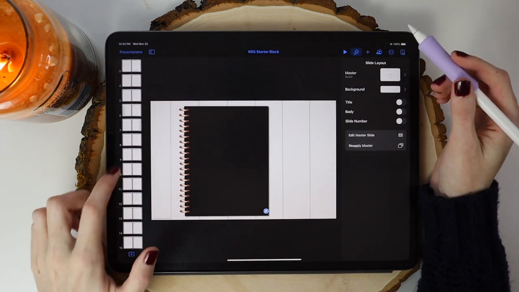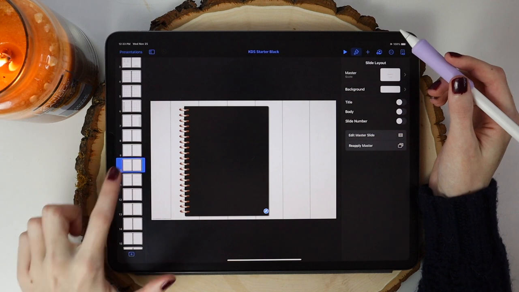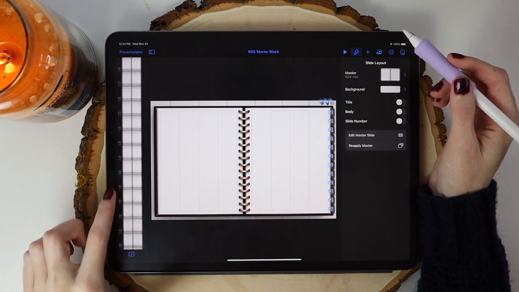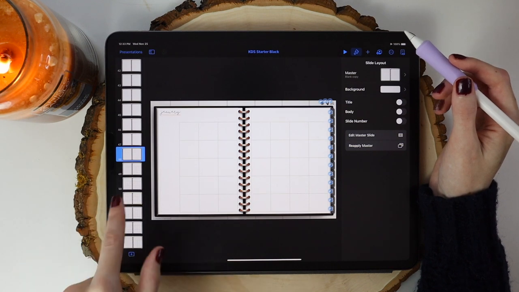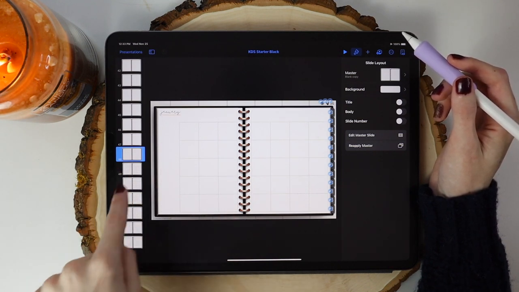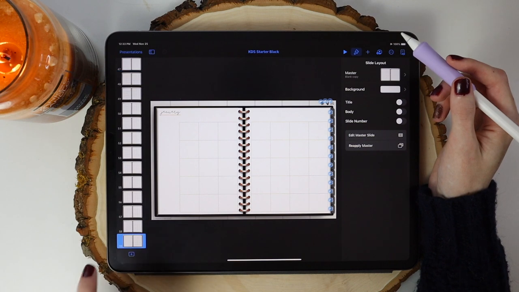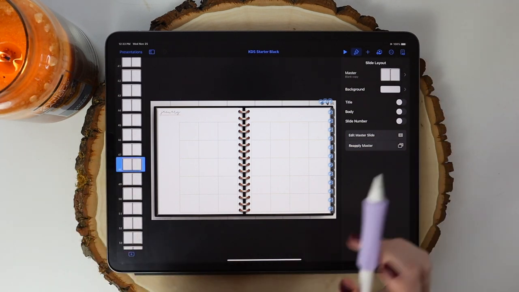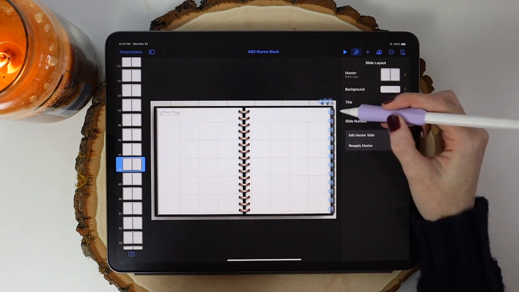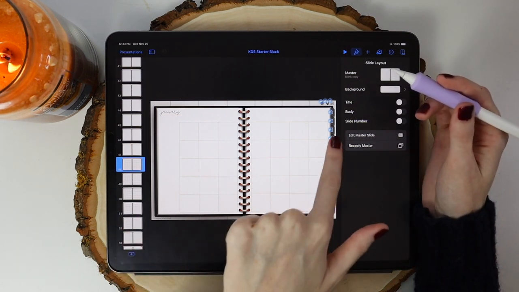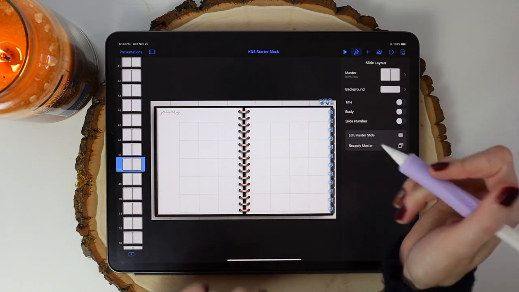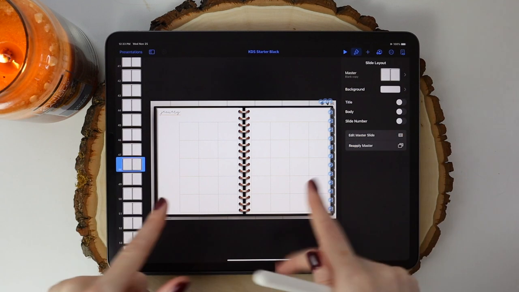So just to show you, I have the base of my planner here. And once we scroll down to where the months are, January starts on the 48th slide, and then it goes down to 59 where we have December. So what I want to do is make it to where once they click on the January tab and are on the January month, the January tab flips over to the left-hand side when it was originally on the right, kind of like a traditional open book planner like this one.